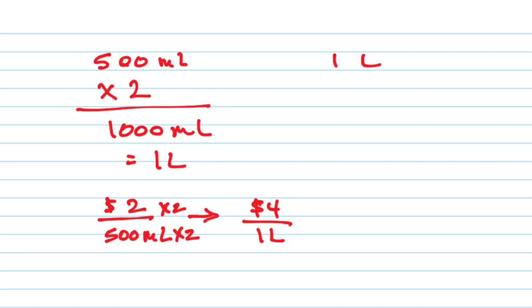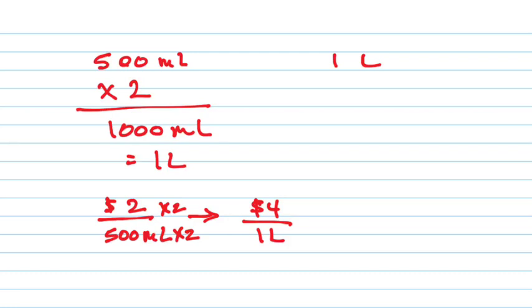Anything you do to the bottom, you have to do exactly the same thing to the top, right? How do you go from 500 milliliters divided by 100? Divide it by 100 and that makes 0.5 liters. Yes, you could change liters into milliliters, but that means dividing, which is going to give you decimals. Would you rather work with whole numbers or decimals? Whole numbers. You betcha. So your units have to be the same, right?